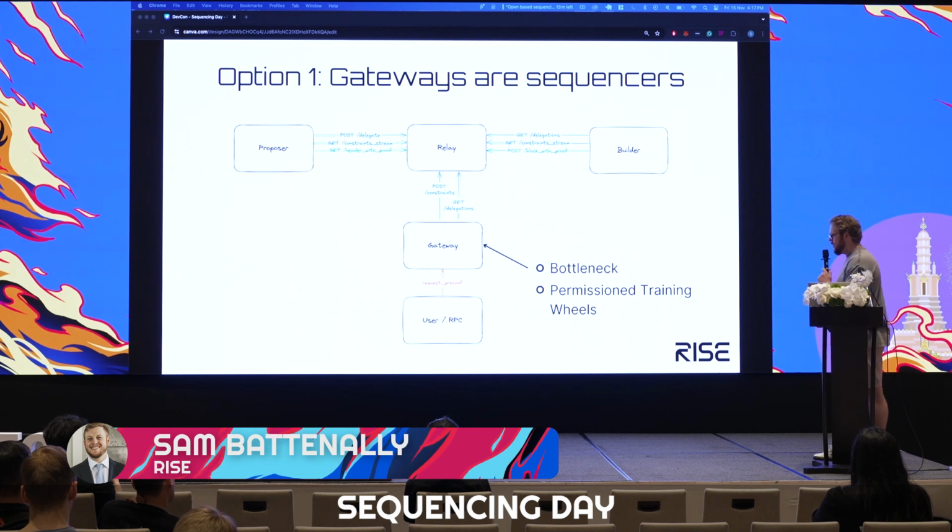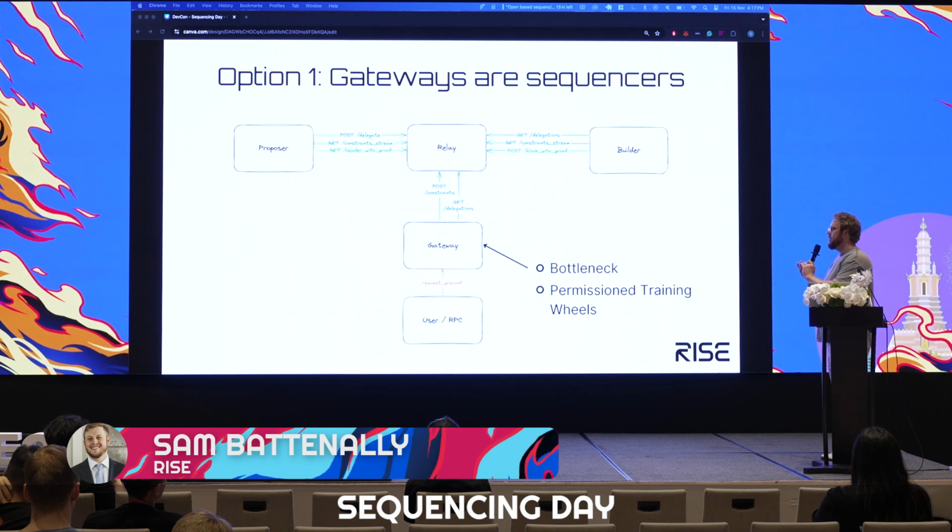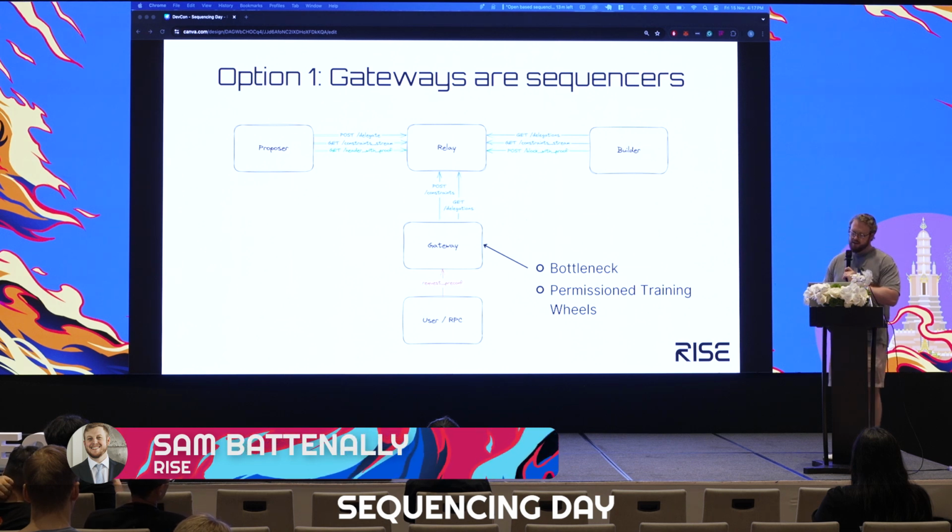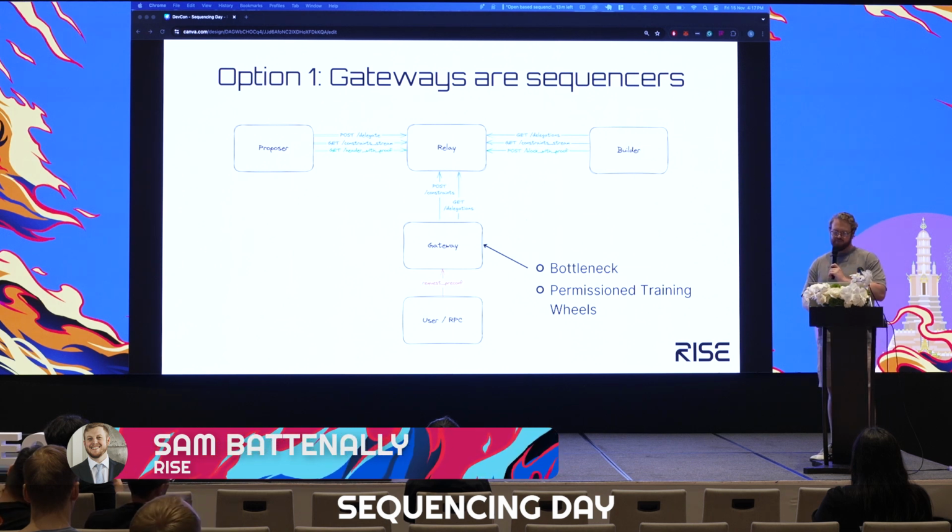Next, likely in the early days for these based rollups, we're going to need to have permission training wheels. There are a few unknowns, and we're likely going to deploy things over time, and it's unlikely that the Venn diagram or the union of the trusted parties you're willing to have sequence your transactions overlaps with the pre-conf providers, because they might be dodgy. Not saying that they are.